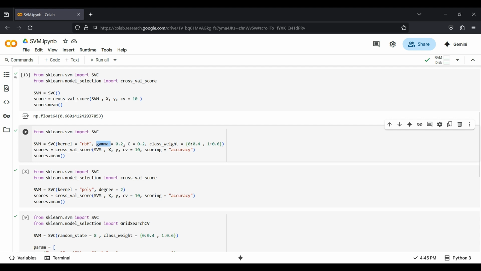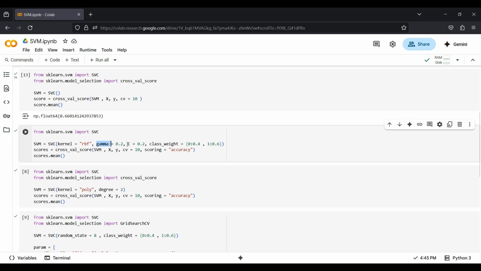A high gamma makes the model try to remember each point individually, which can cause overfitting. And a very low gamma makes the model too general, which can lead to underfitting. So usually we tune gamma between 0 and 10 during grid search.